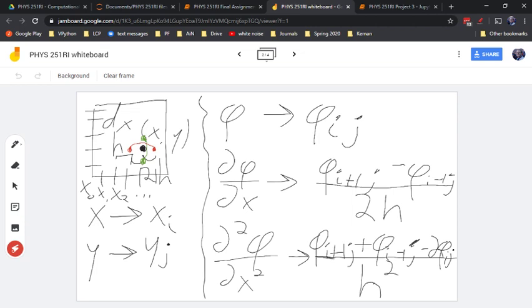And so once you have that set up, then setting up the derivatives is just a matter of adjusting the i's and the j's. So for example, when I want to take a derivative with respect to x, what I'm looking at is moving along the horizontal direction. So I'm looking at changes in i while I keep j constant, right? That's what a partial derivative means: you are changing one variable while keeping the other variable constant.